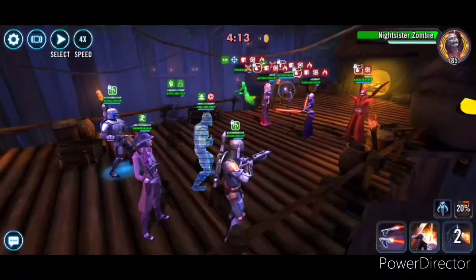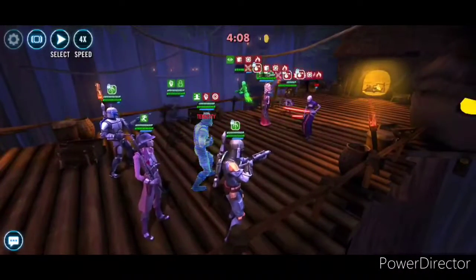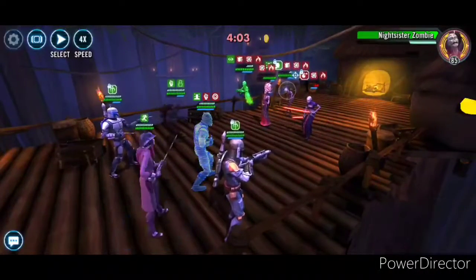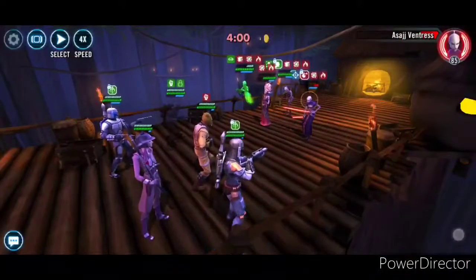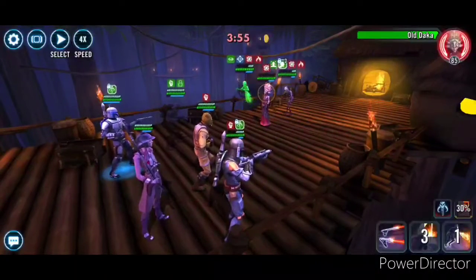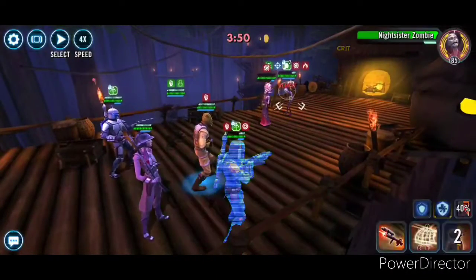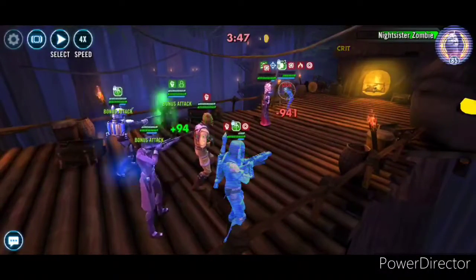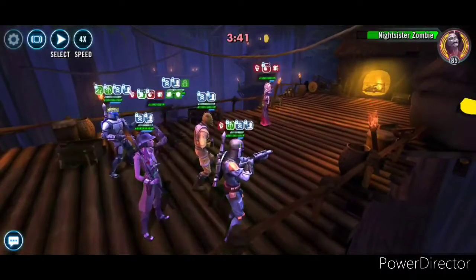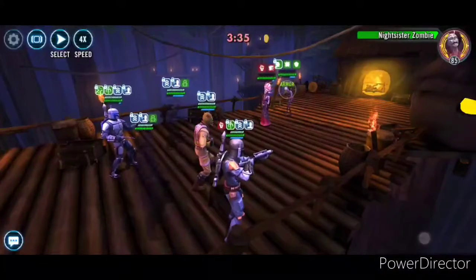All right, and now I think I can get rid of 1000. There we go. Okay, so far so good. Now we get rid of Asajj so that she doesn't dispel the taunt anymore once the taunt comes around again. And then we do this to Spirit. Yes. All right. Now everyone has been killed by Django or by Execute. So we just need to recover health on everyone and then we should be okay. I'm going to get Zombie down to 2 stacks.